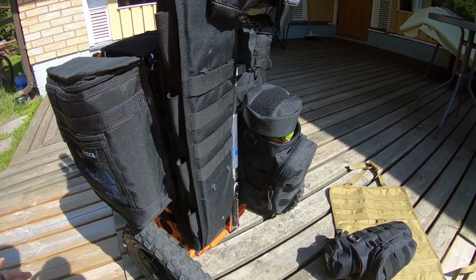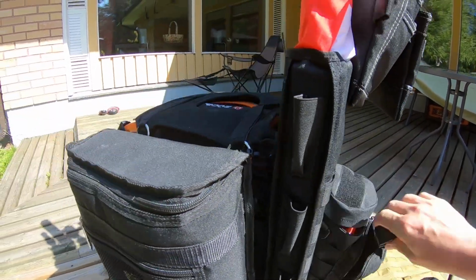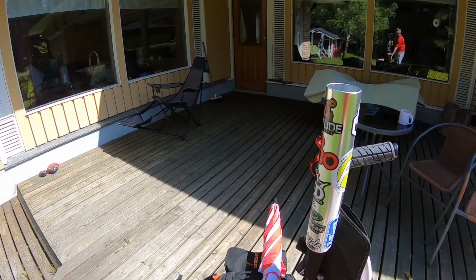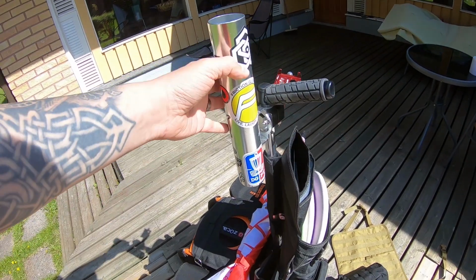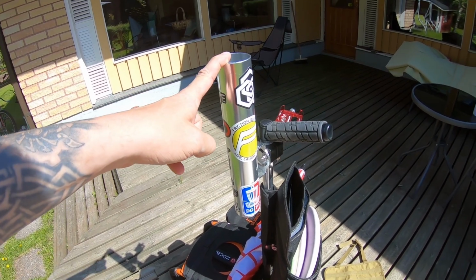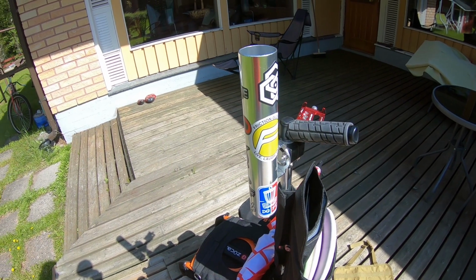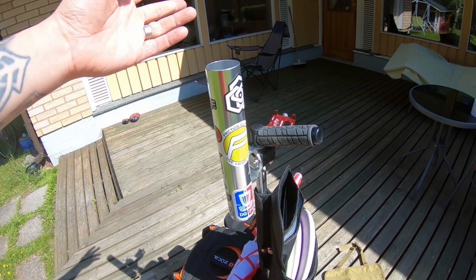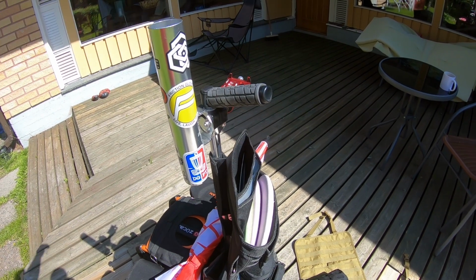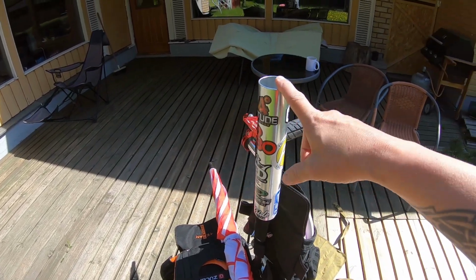So this is the umbrella holder. So okay, what happens if it rains? Then we use the umbrella holder, which is this. This is actually a fishing rod holder meant to be used on a boat. And you can buy these, I think, everywhere they sell fishing rods and fishing line and lures and everything related to fishing. So this one is pretty cool.